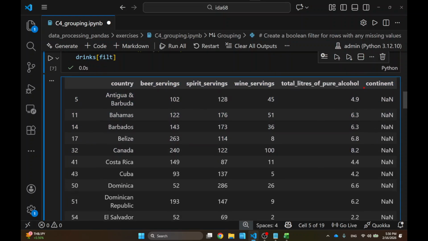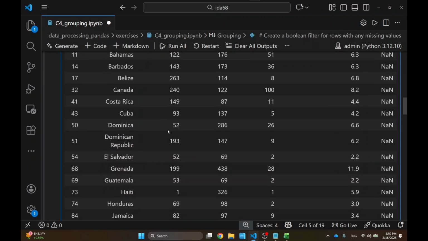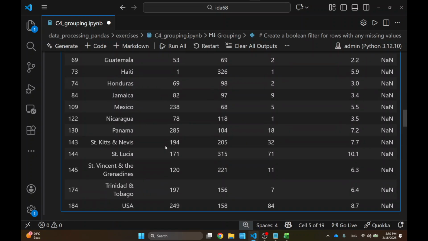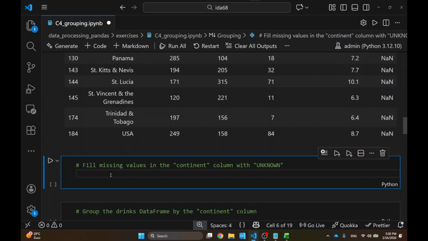And you can see that all the missing data belongs to the continent. So I don't know why this one doesn't have a continent, but again, we don't need to understand that right now. But I think we want to do something with it. So I want to at least fill in the continent that has missing data with unknown. Although we know it, just fill it in with some default value.